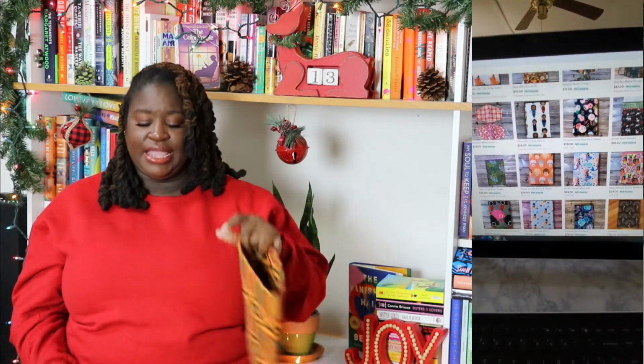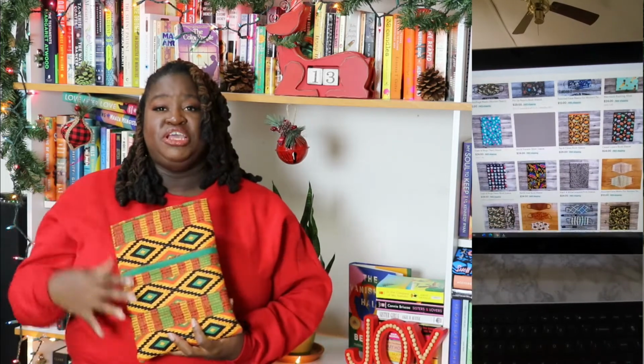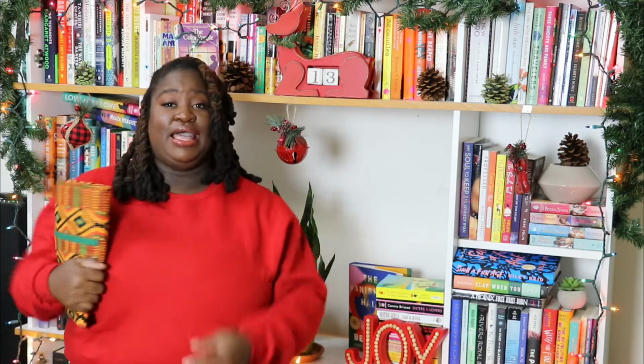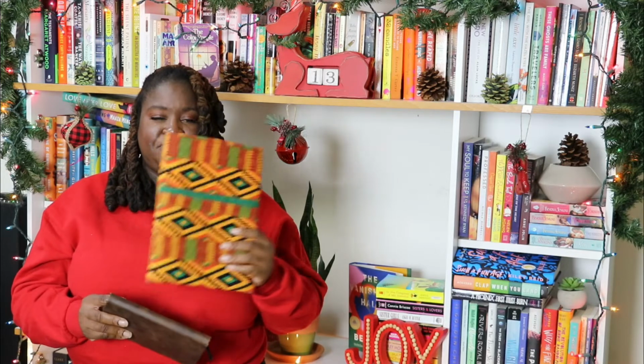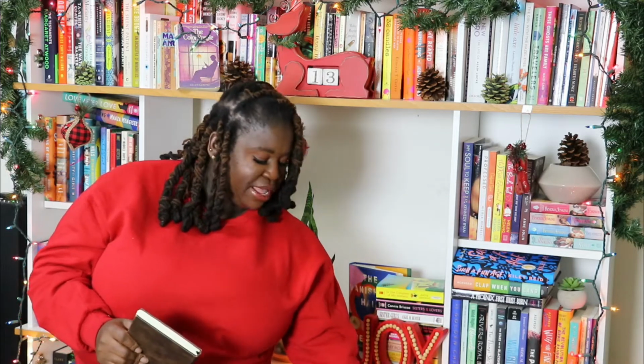It is roomy. Like, I can fit my journal and a book, and I did that on camera when I did the unboxing, to show how much you can fit in this. And there's a pocket in the front where you put your phone, your keys, or whatever. When the coffee shop was open and I was able to go, this is what I was using, guys. If you saw videos of me vlogging before, I was heading to my coffee shop and doing, you know, reading or writing or anything, and this was my go-to. That's just how big this thing is. But like I said, there are different prints, different patterns, and you can just choose whatever you want. And this was a good buy.